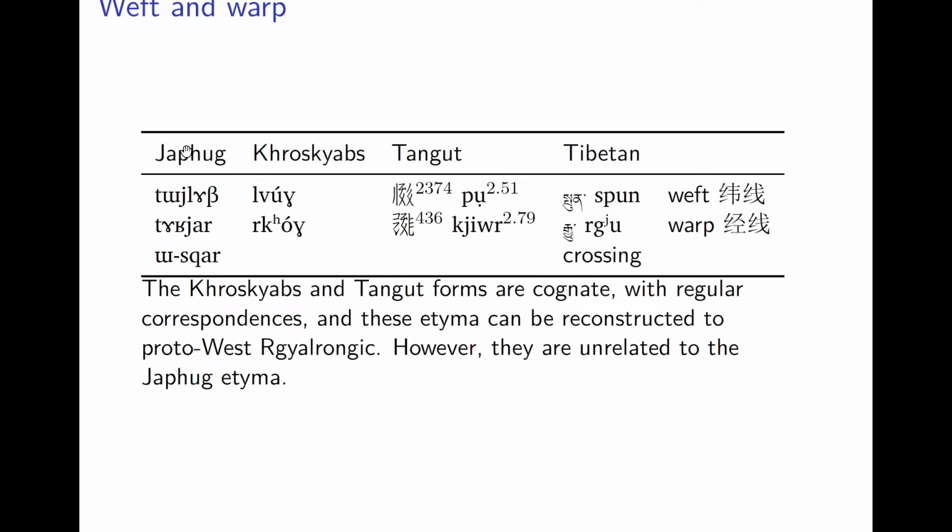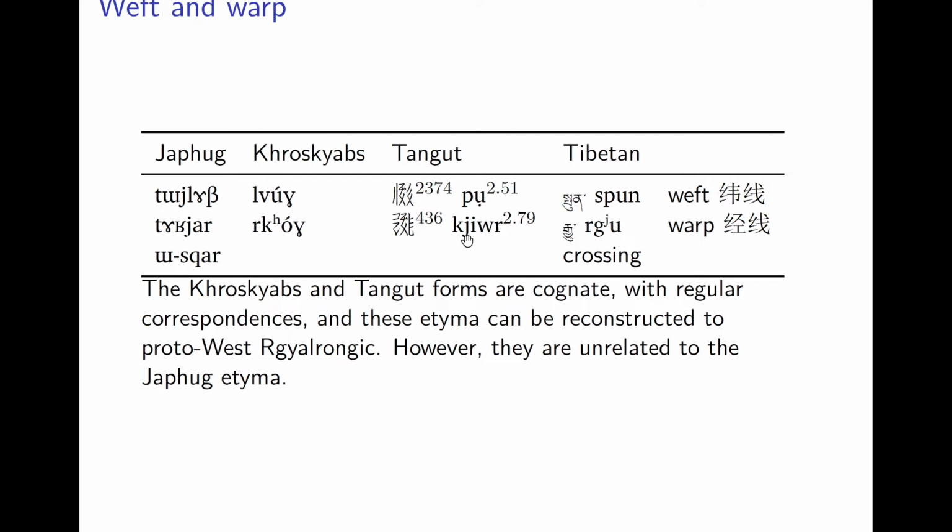However, if you compare the ancient language Tangut with Krustyap, the sound correspondences we observe here, which are not trivial, are actually quite regular. So for the first word, this V can correspond to a P, the U can correspond to this vowel, and the dot under the U can correspond to the preinitial L. For this word, it's the same. The U can correspond to O, the preinitial R can correspond to what's transcribed as an R in this transcription, and the K can correspond to this K.